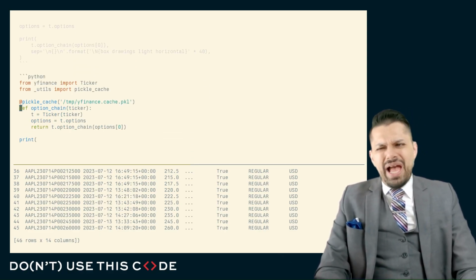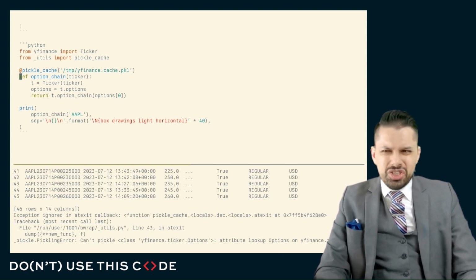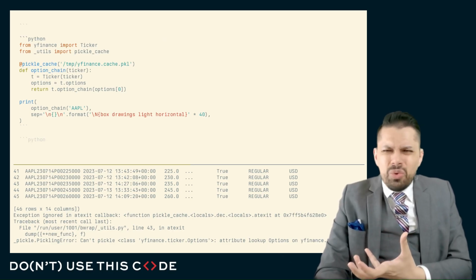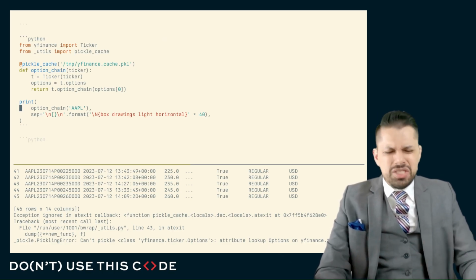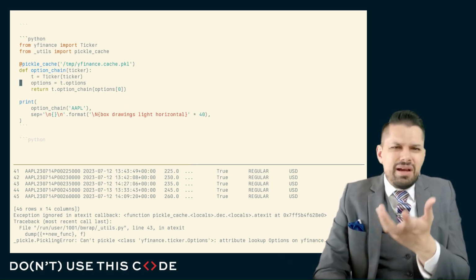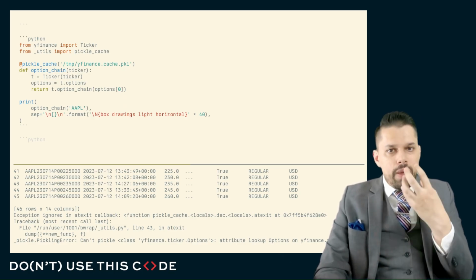Now, I can dig around with this here, and I could try and rewrite this as an option chain function, but this is not how I would write this code in the end. I wouldn't write a Python function called option chain just so that I could put a decorator on it, and in the end, it doesn't even work. And so I really don't want to change the way in which the code works. I want this to be transparent.